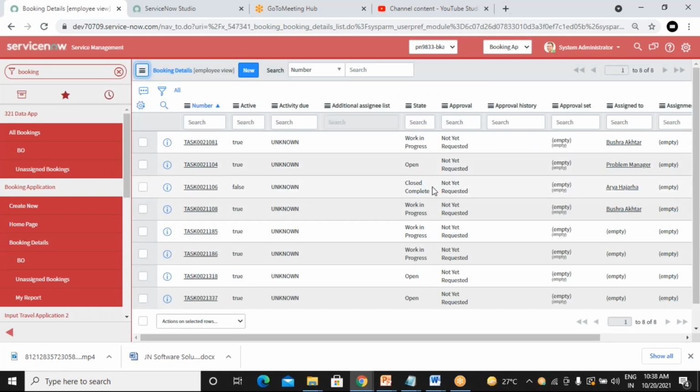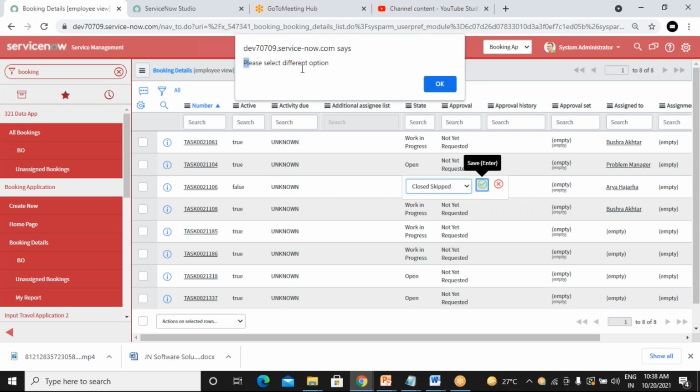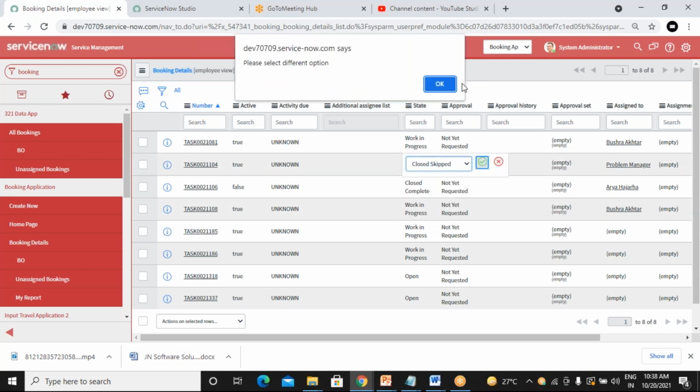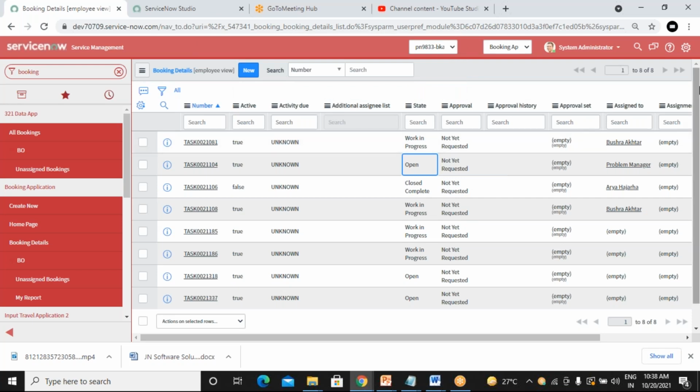Let me select any one of these records and try to update it. Close it, skipped. You can see, please select this operation. If I click on OK, it returns back. So this is how you can validate the list by using on cell edit.